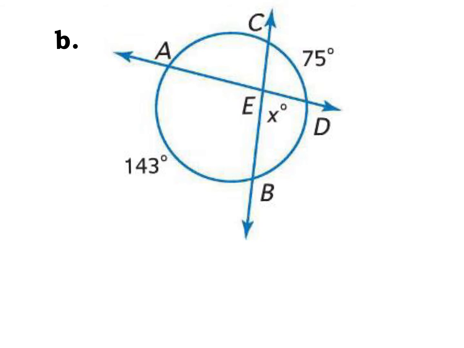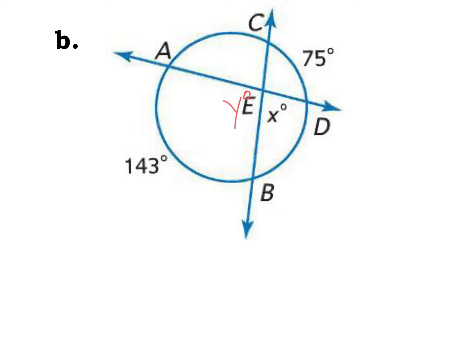All right, on example B, we're given 143 and 75, and then we need to figure out BD and AC in order to figure out angle X here. So what I'm going to do to figure this out is I'm going to put a little Y here, and the reason why I'm going to do that is because X and Y are adjacent angles, and they form a linear pair, right? And so that means they're going to add up to 180 degrees since they share a line AD, or share a secant, I should say.